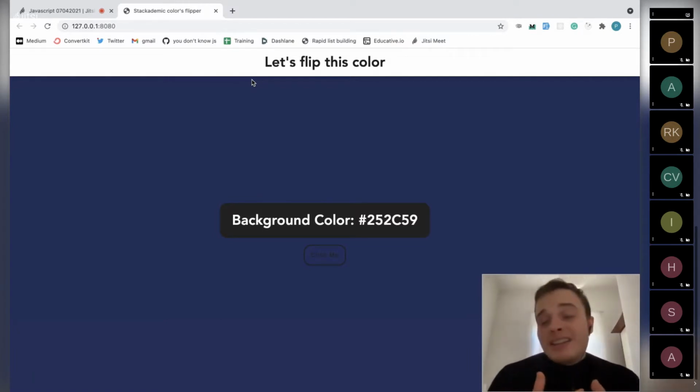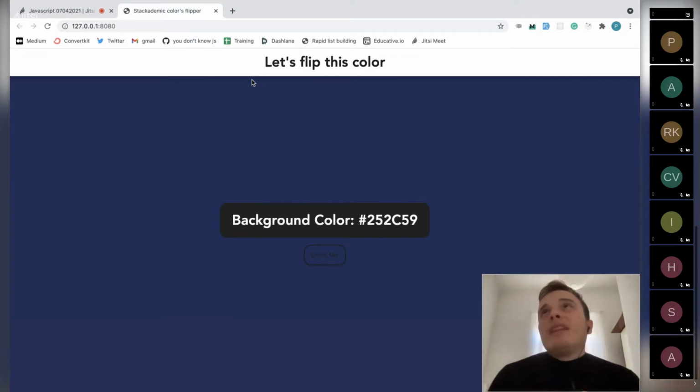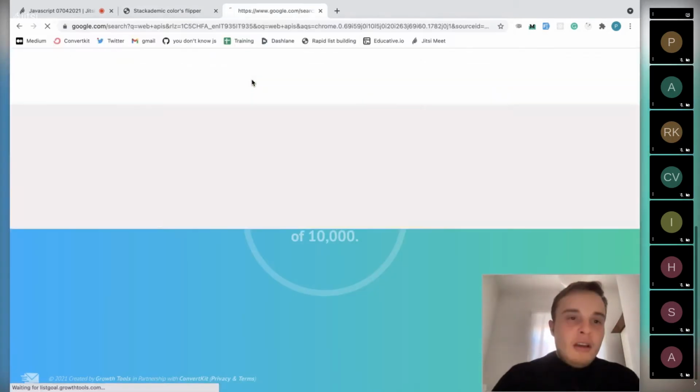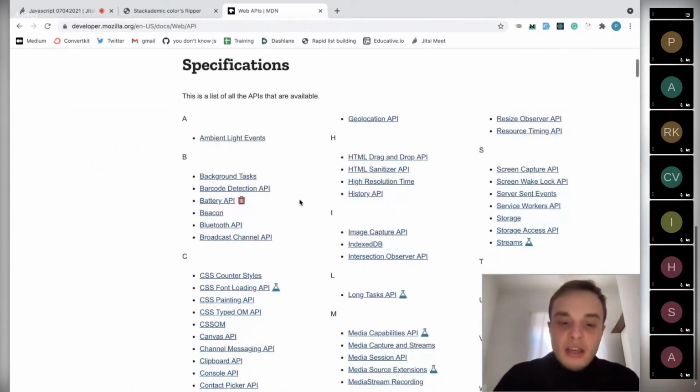And to be honest, it's giving us support for a lot of things, including timers, the fetch API, which we will see further in the course. So what are all these things? Well, those are called web APIs, application programming interfaces. So the DOM is part of the web APIs. So really, if you see, let's say, a job application asking you to be able to work with web APIs, basically that's what it means. So if you enter web APIs here on Google, you will see that there is a list of everything that the web API gives you.